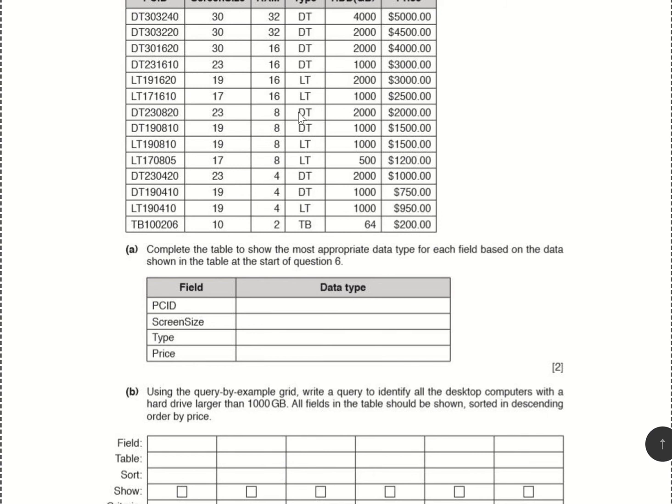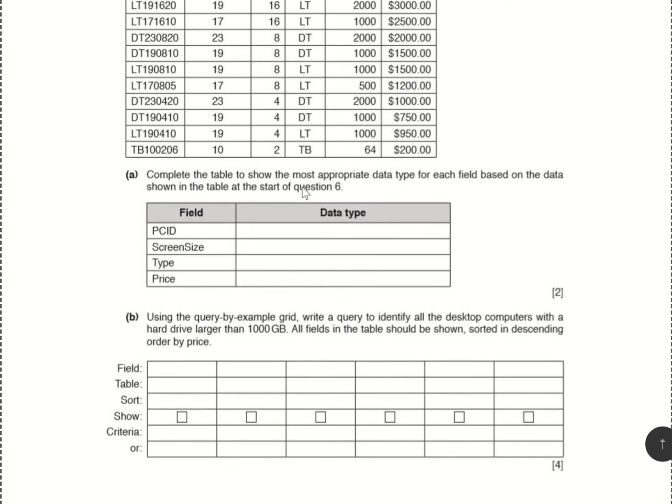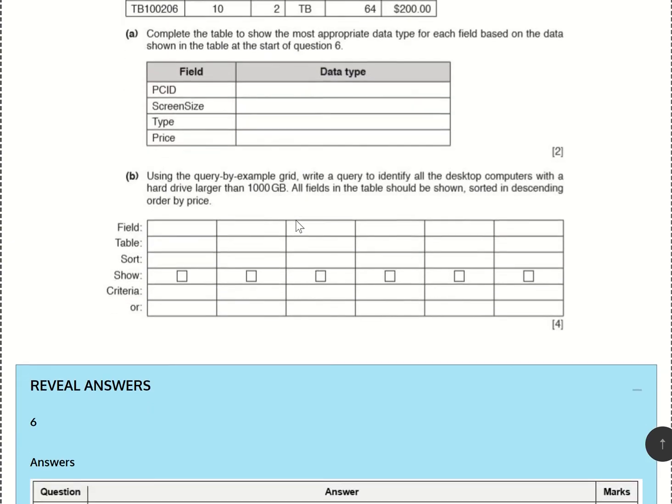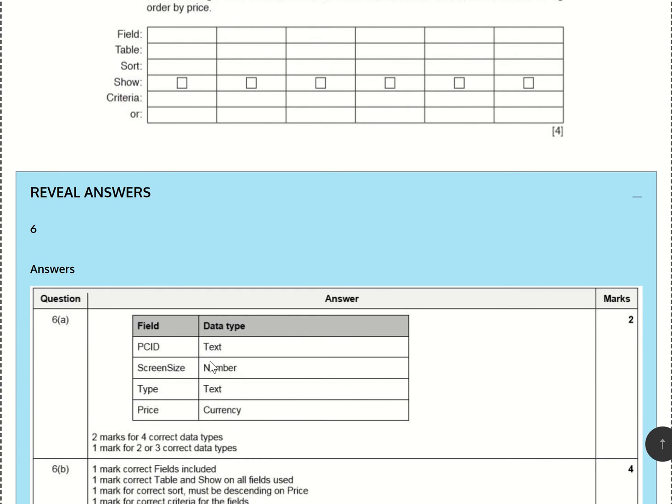No, it can't be boolean because there are three options: desktop, tablet, and laptop. Okay, so the answer for this is PCID is text, screen size is number, type is also text because it's not boolean. There are three options, not yes and no, and price is currency.